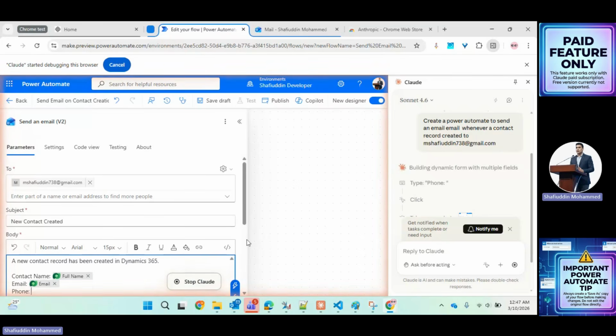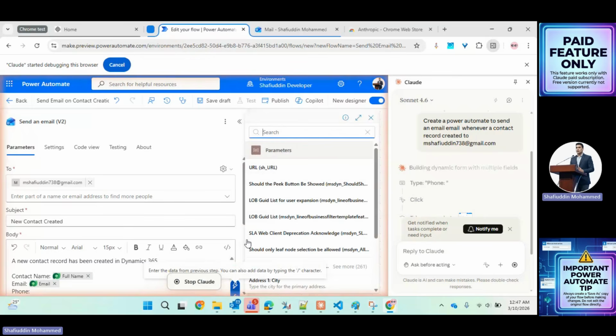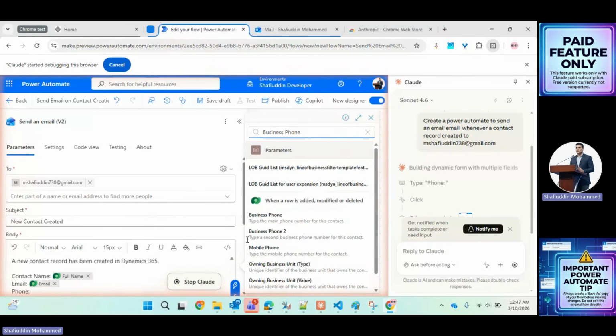But if you had something to do, you can write it here in the prompt and ask here. You can see there is an option called Ask before acting. Every time, if you want it to ask before acting, or else do everything automatically, you can select a different option. As of now, I set it so that whenever it is doing some action, it first asks me. Earlier it had the contact name, email.